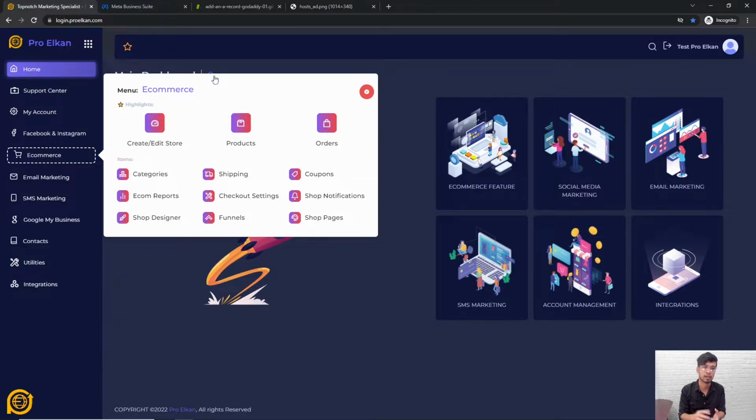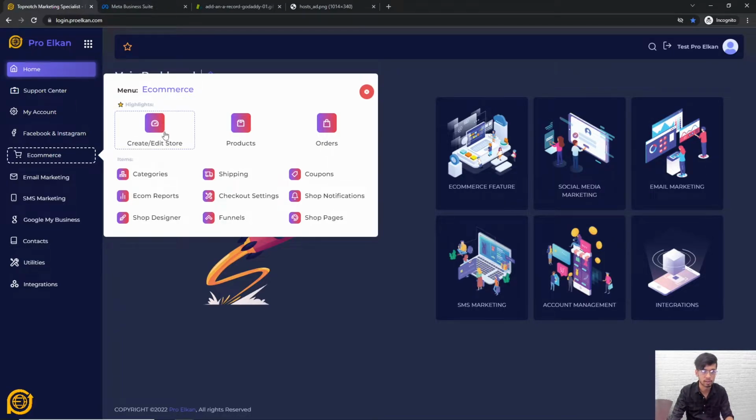But here in Elkan, you are not just going to get a ton of other tools, but you can also create your own store, a fully automated store. Even this is better than what's sold in the market, because usually what those tools offer is that they are going to upsell you with more features so that you will be able to use them. But here in Elkan, we are throwing everything on the table. It's just a matter of using it in your business.